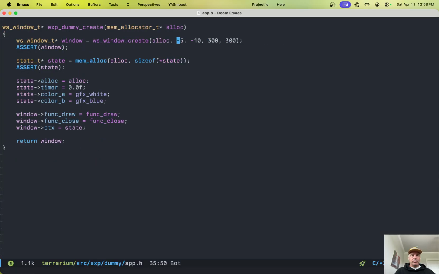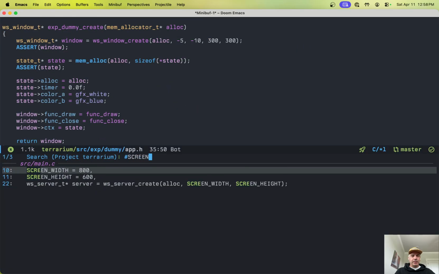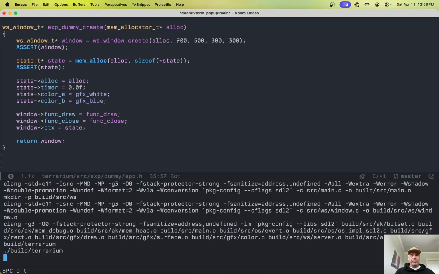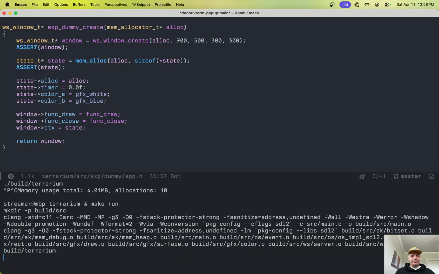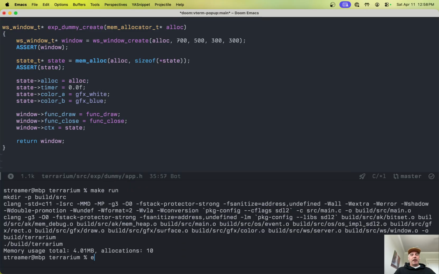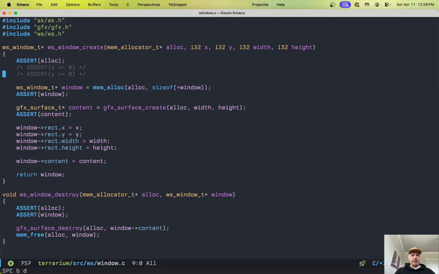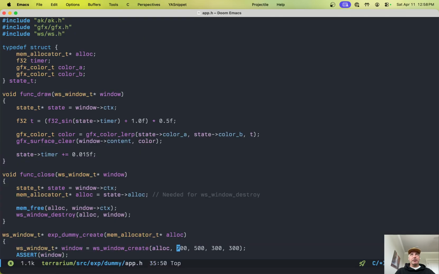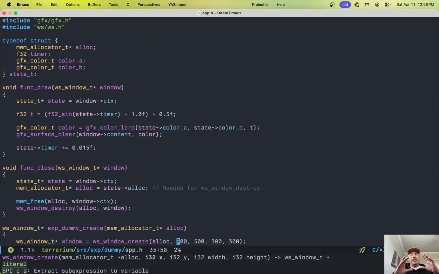Let's go. What's the screen width? 800. What if I go 700? 800 by 600? Go 500. I'm going to put it bottom right. And you only see, okay, perfect. God, it's not that complicated at all, but I was really struggling with that. And I think it's because I was trying to visualize in the target, not in the source, where what you're trying to draw.